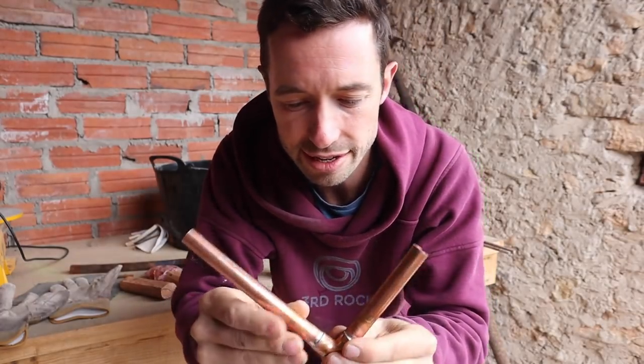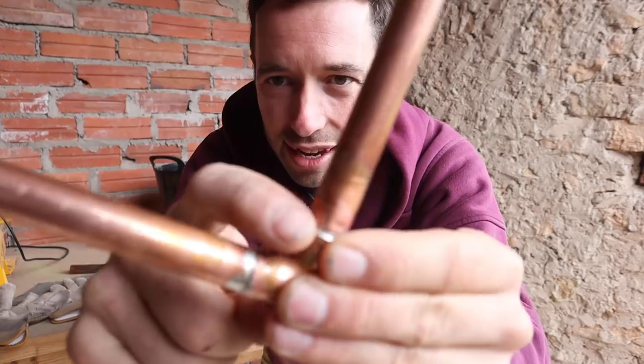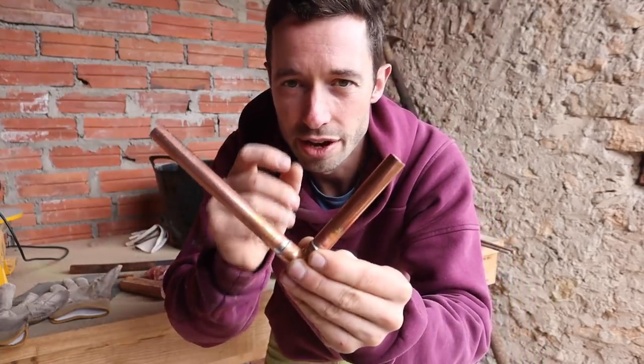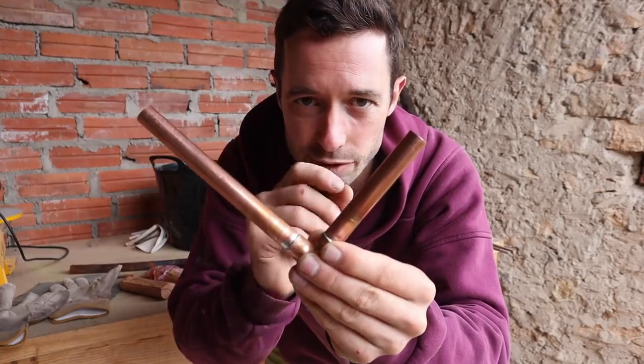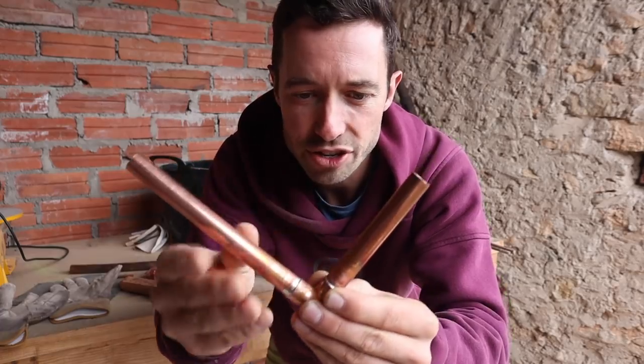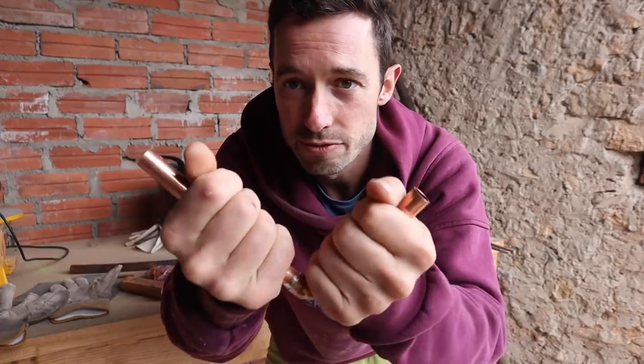I think the main thing is, you see this one, it's just kind of filled. This one I went over the top. I think you get it hot and then just let it take itself in without putting it over. I think I just went to town on the first one, putting too much in. But it's pretty cool, it's really strong.